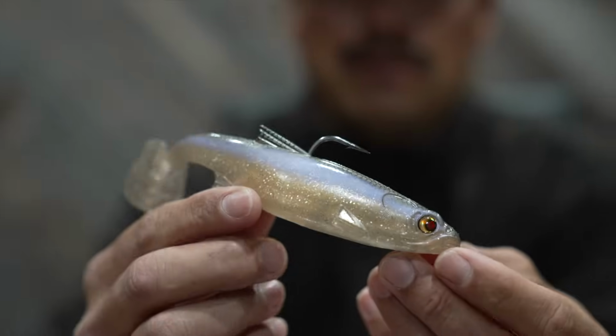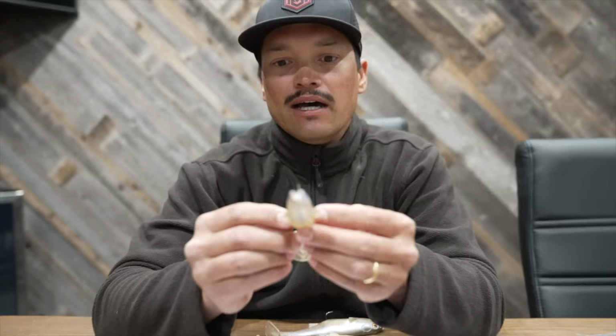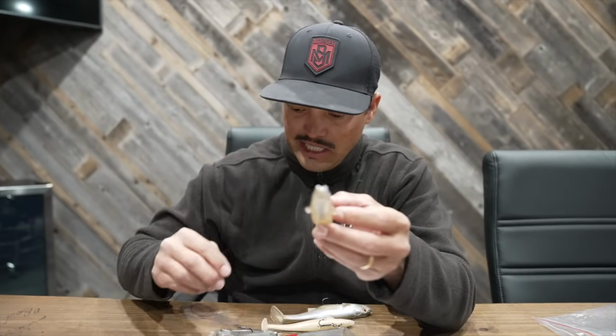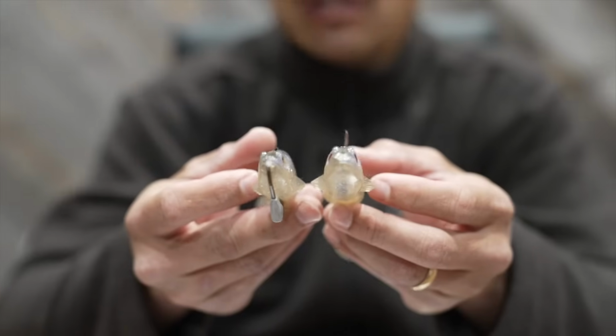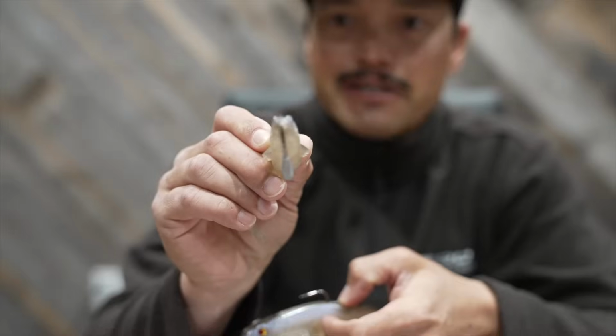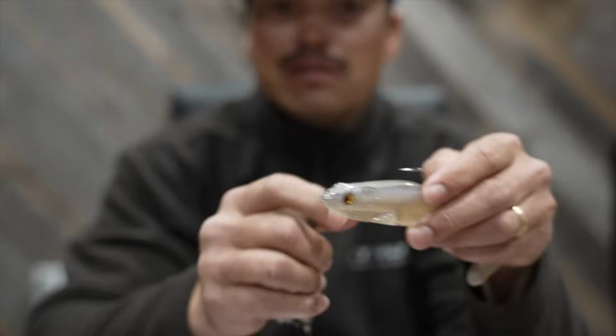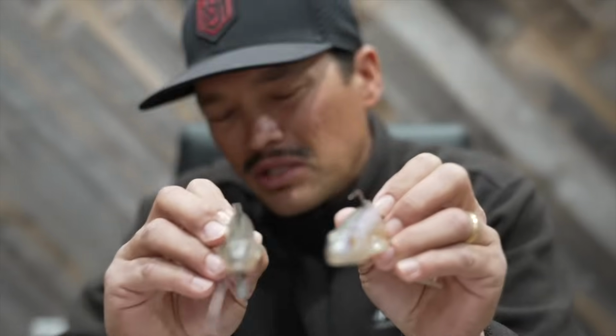Man, I could sit here and talk about swim baits all day long, but really what I'm most excited about, and this was giving me a lot of trouble. I remember it was the middle of summertime, and we started with the original body, which is the original unloaded body. See how much thinner the unloaded body is compared to the loaded version? We started with this body right here, and essentially what we did was we put this weight and line through system in this original body, but it was a lot thinner. The body's so much thinner that I was getting a lot of rolling.